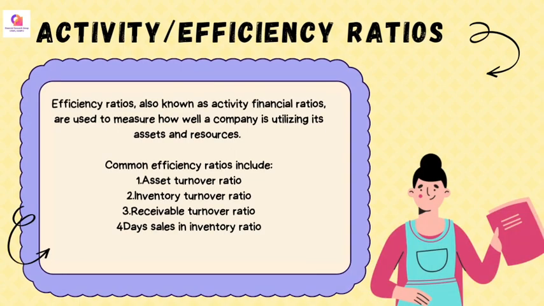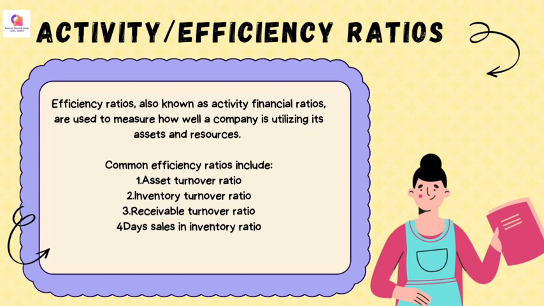Activity ratio or efficiency ratio. The efficiency ratio is typically used to analyze how well a company uses its assets and liabilities internally. An efficiency ratio can calculate the turnover of receivables, the repayment of liabilities, the quantity and usage of equity, and the general use of inventory and machinery. This ratio can also be used to track and analyze the performance of commercial and investment banks.